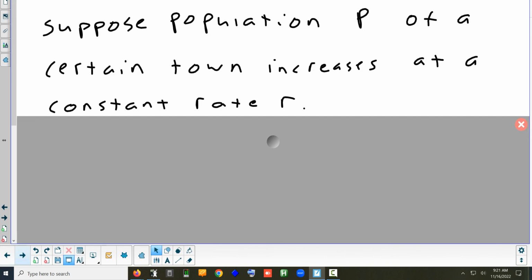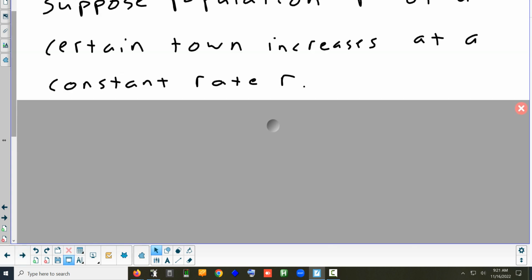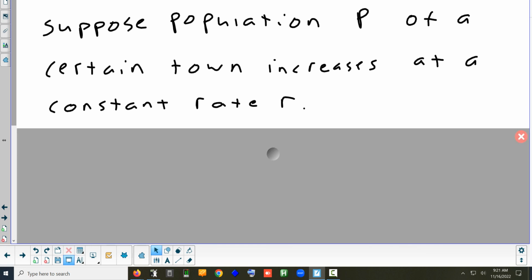That's not important. Okay, so the last thing we're going to look at are some formulas. So there are a couple formulas we're going to look at for growth, and a couple we're going to look at for decay. So the first formula that I'm going to give you has to do with a population increasing at a constant rate. If somebody said to you, the population of that town is going up 2% every year, that is exponential.